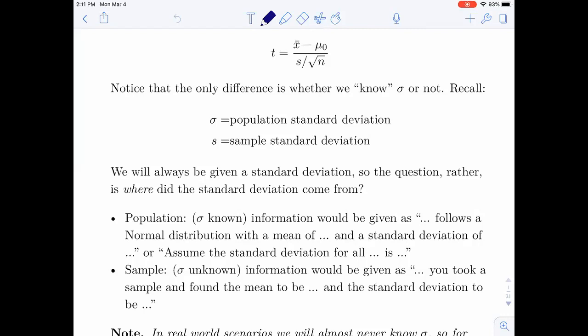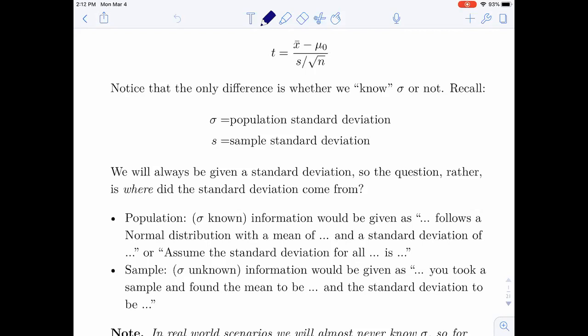Because that's where I tell you you've collected a sample of 50 manatees, and you found the mean to be 12 and the standard deviation to be 2. So here I'm giving you information from the sample. And just as a heads up, I actually mucked up on the assignment. This is actually a sigma unknown question. I was safe though, because you guys hadn't seen that before, so it wouldn't be confusing.